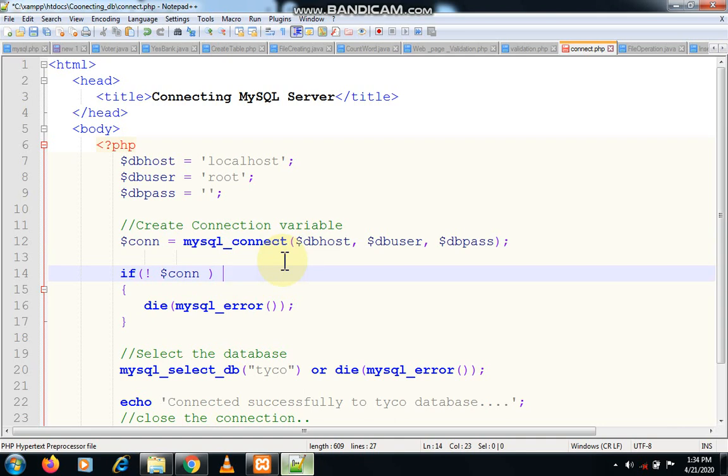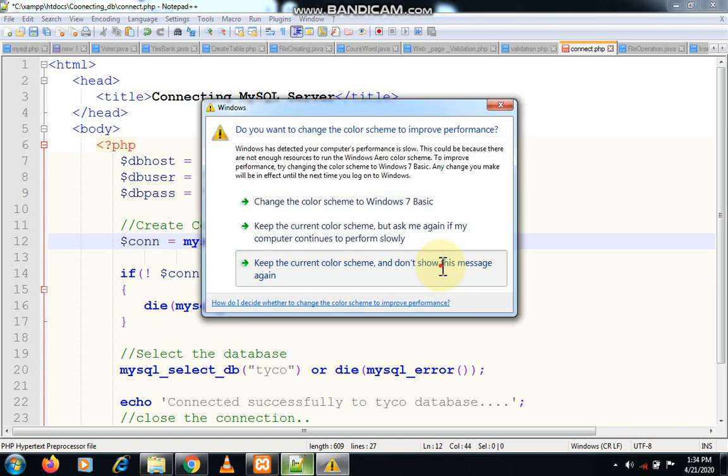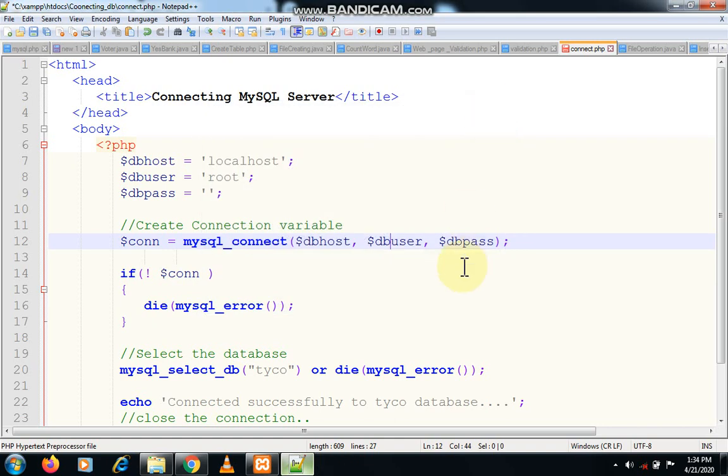This function always takes 3 different parameters. The first parameter is host name, second parameter is a username of your server, and third is a password of your server, right? In order to get connected, the server name of your server is localhost. You are going to work with localhost, right? So I have created one variable db host, and I assigned the value as localhost, right?